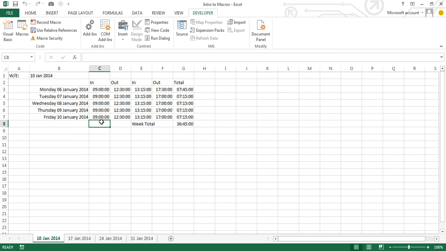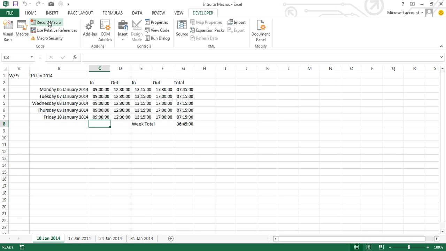So what are we going to do? That's the first question you have to ask yourself before you start creating a macro. Well, I'm going to reformat this to make it more user friendly. So I'm going to probably make this area bold, this area bold, this area bold, change a few colors. That's what I need to know before I start creating a macro, because what Excel does when it's recording a macro is basically record every single click of the mouse, every single keystroke, and it puts it into a computer program. So if you're doing unnecessary work, it's just a waste of time. So you don't want to do anything that's unnecessary. Have it clear in your head before you record what you're going to do.